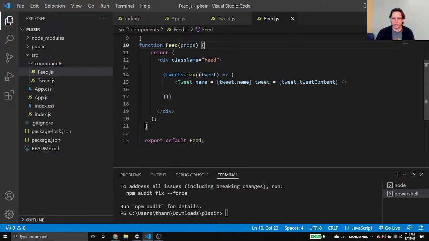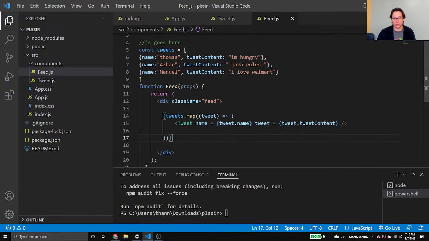So that map. This is like saying this dot name. I know this stuff gets really confusing, like there's way too many brackets going on. So it's like this dot name. It's bringing in these tweets and mapping them.